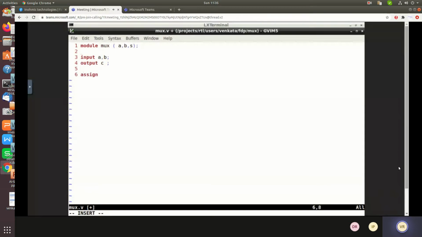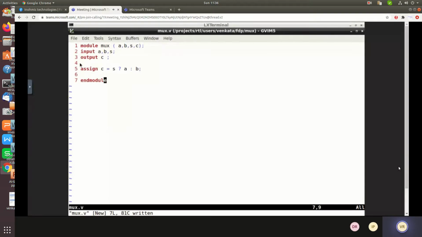First is data flow modeling. This is the data flow module.